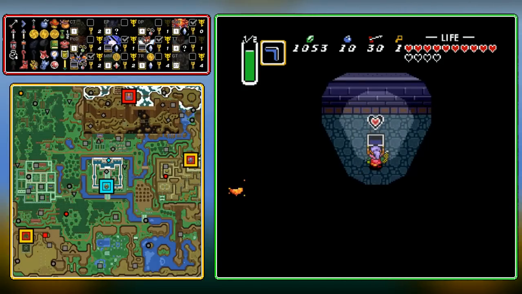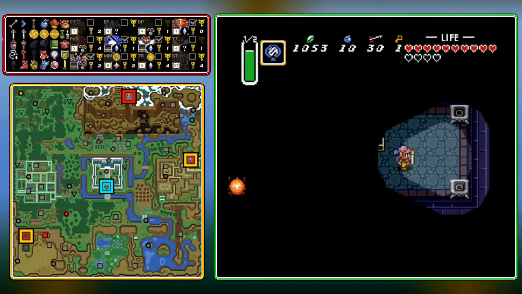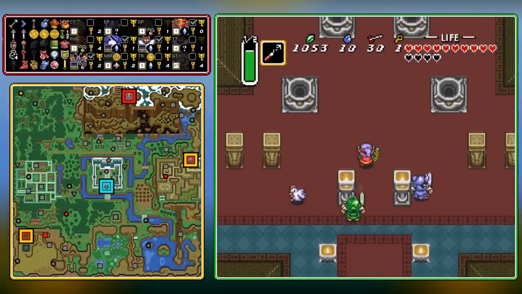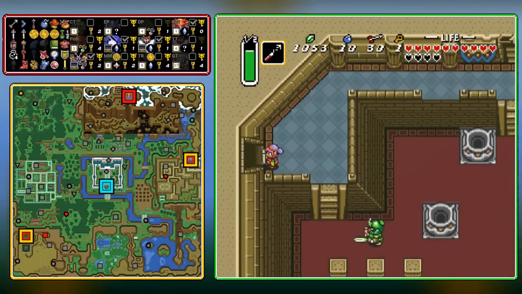Yeah, here we go. Just a heart piece. Okay, so nothing in here. Cleared that out. There's one treasure box up in the castle tower. We don't need to go all the way through the castle tower. We just need to go high enough to find that one treasure box.